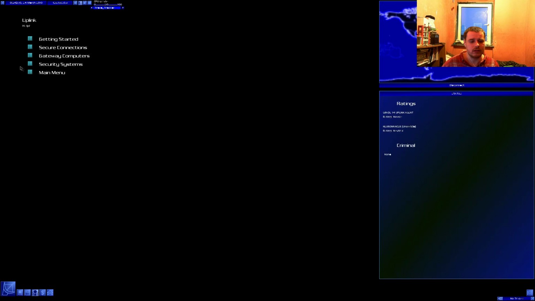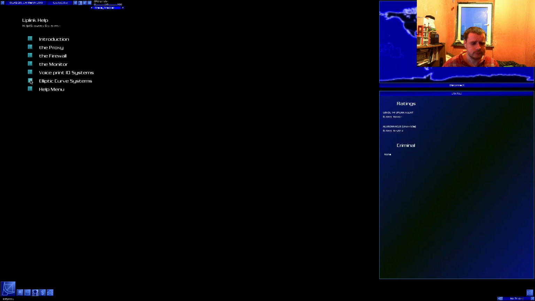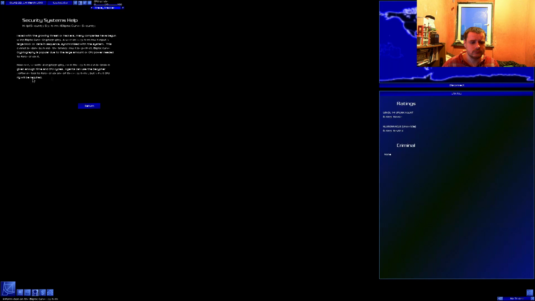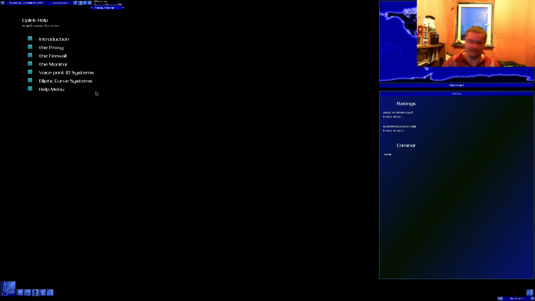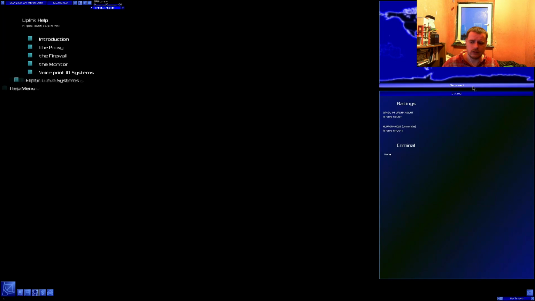Help, you can find information about skills, okay? File, whatever. Voice print IDs, that's very good. We hack into banks. Basically, you get a voice print of the administrator of the bank. Fast CPU is required. You need a fast processor, basically. Firewall. Okay, disconnect that.